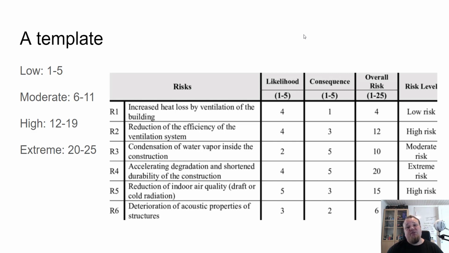Now, when looking at this risk assessment here, I'm thinking, okay, so risk number 4 is something that I constantly need to be aware of. I, of course, also need to be constantly aware of risk 1 through 6. However, the one that I need to be most aware of would be risk number 4, because it has the highest overall risk. This is something that I probably should check on a daily basis or a weekly basis, depending on the components that are a part of creating the likelihood for this risk to happen. So that is one way of creating a risk assessment.